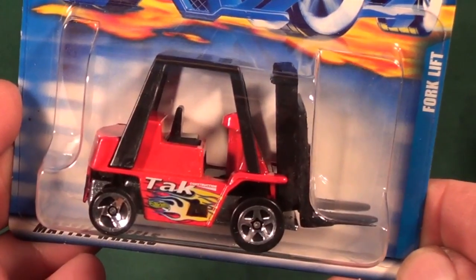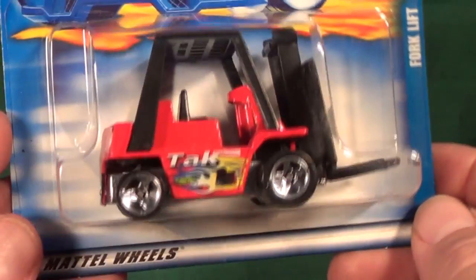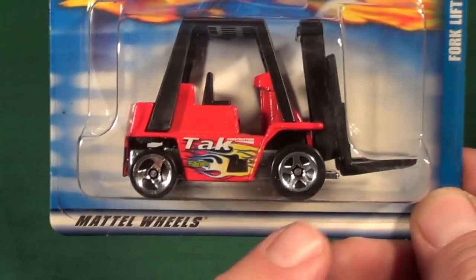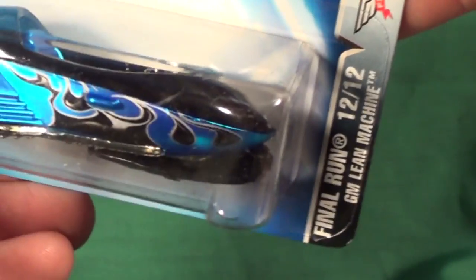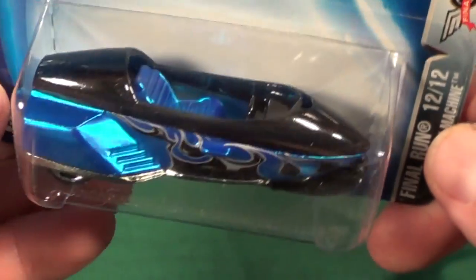So how many out of the 10 did you find the error? The forklift has mixed wheels. I think this one's the wrong one. I'm pretty sure at this time, 5 spokes are what they're supposed to use. Forklift, pretty cool. Haven't seen it in a while. I'm glad the GM Lean Machine was the final run, because I did not care for this model at all. I know it has its fans.